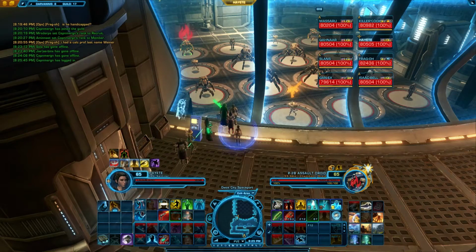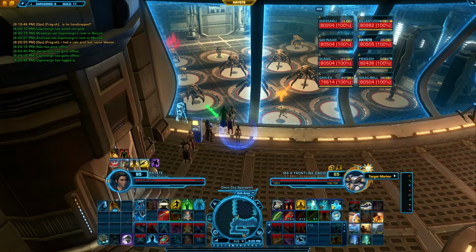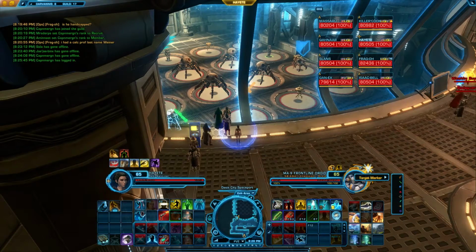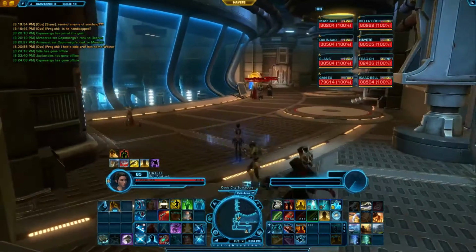Alright, so let's go ahead and discuss the mechanics for the fight. I'm going to deviate here a bit from my usual format due to the unique nature of this fight. So I'll be covering the mechanics and strategy for each phase together. So with that said, let's continue. As you enter the room, there is some preparation your raid will need to make before you start the fight.